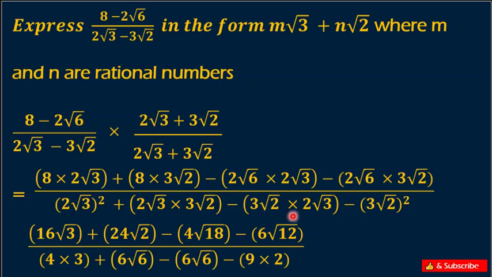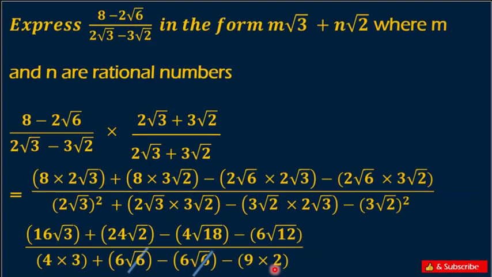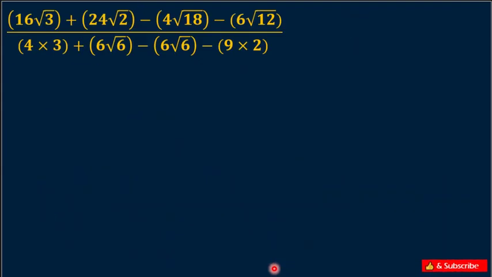We have this as well. We have 3 root 2 times 2 root 3, which gives 6 root 6. Then finally, we have this expression. 3 root 2 squared gives us 9 times 2. Okay. We can tell this and that can go away. They are the same expression. Alright. Let's see. Now this is the same expression where we arrived at this place where these two expressions cancelled out.